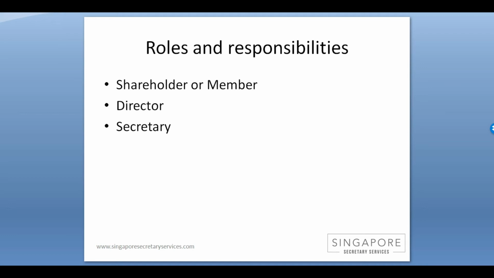So sometimes I tell the director that you have to do this and that, and then if the director refuses to adhere to my advice, at the end of the day, when ACRA or IRAS comes down on the company, they will ask the director to answer. The director can't say that the secretary is supposed to take charge of this. The secretary, like for us, we can assist in the day-to-day running, but the director is responsible in adhering to all these deadlines and rules and regulations.